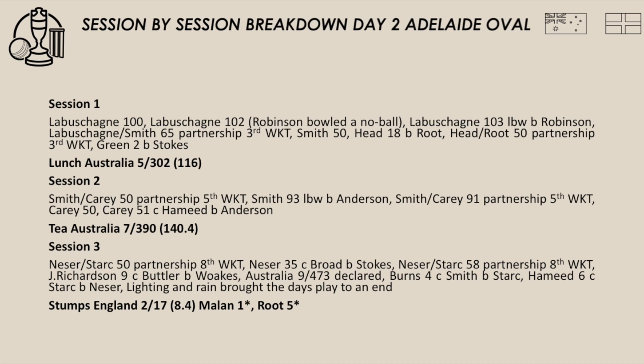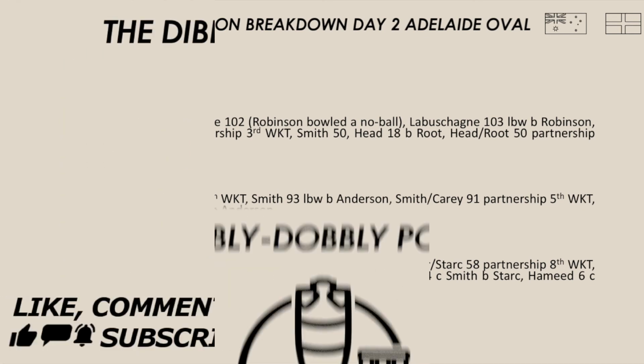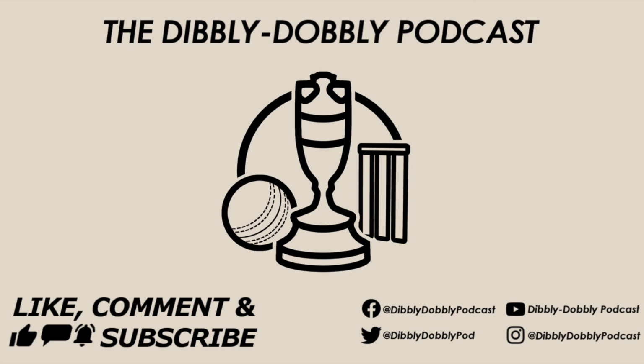Obviously, their odds of winning the game are very slim now, with Australia posting over 400. So all they need to do is just show a bit of fight, resilience, and character with the bat and the ball, and hopefully get something out of this Test match. But it's going to be a big challenge for England, but they're just going to come out and show that fight and resilience. What can we expect from both teams headed into day 3?